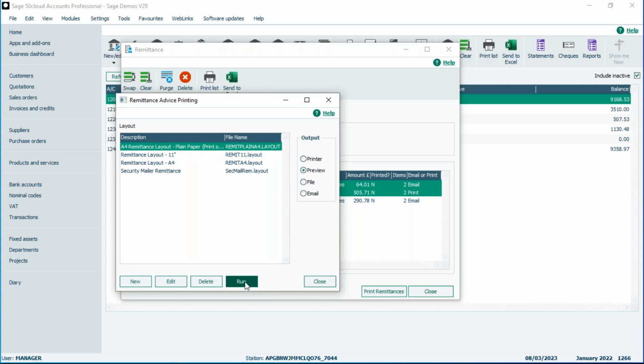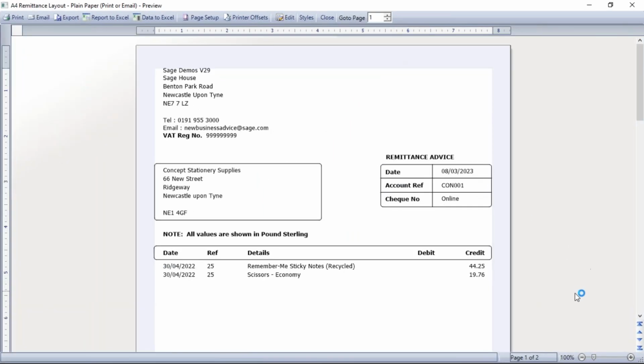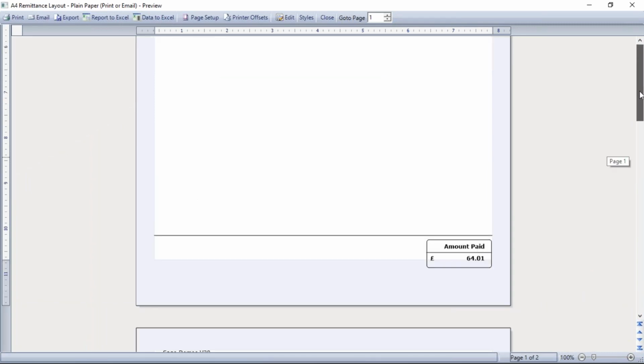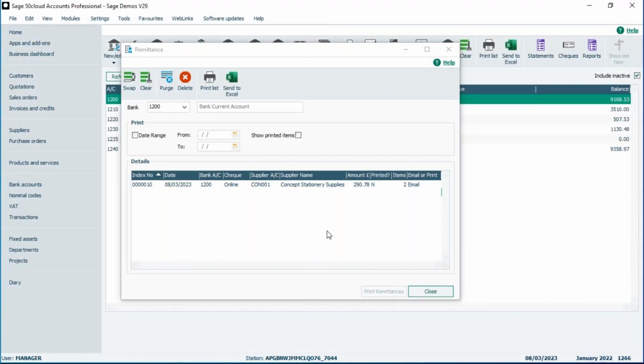Remember, you can tailor them to suit your needs as well. These are just standard layouts, but we'll run that to preview just so you can see what it looks like. So this is the one using that plain paper remittance layout. And obviously we could have just printed it at that point.